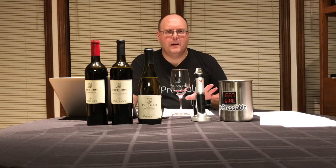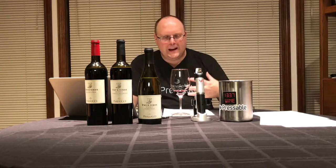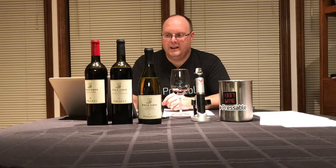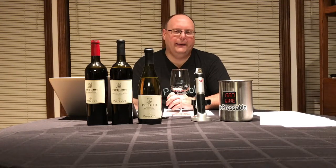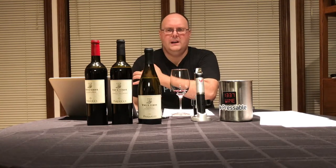It's got everything I talked about on the nose — it's all there on the palate. There's a touch of bramble to it, a touch of woods, cedar box, tobacco. It's juicy. Your average person is going to like this wine. This is one of those wines where someone at work asks what they're going to like, and I say it's a crowd pleaser — everyone's going to like it in general, and they're all going to think it costs more than it really does.